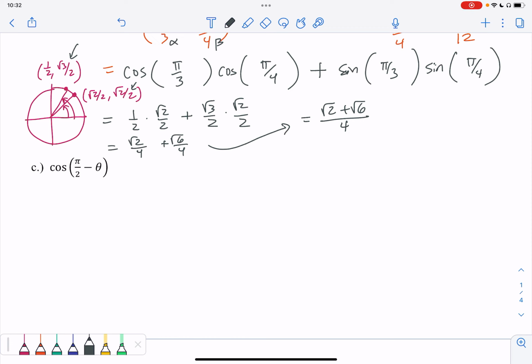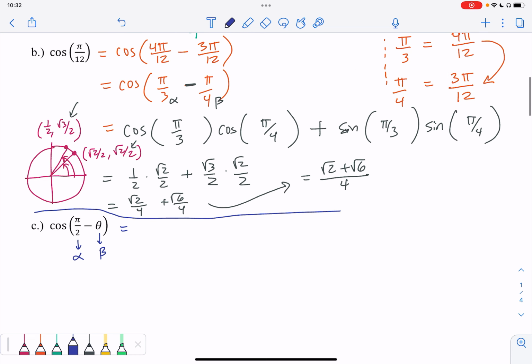And I can think of this just like I've done before, where each of these are angles playing a part. So if pi over 2 wants to play the part of alpha and theta wants to play the part of beta, that just means in our formula, we can call those placeholders for whatever we want to plug in. So for the subtraction one, I know I have cosine, cosine, plus sine, sine, okay? And I'm just going to plug these things in.